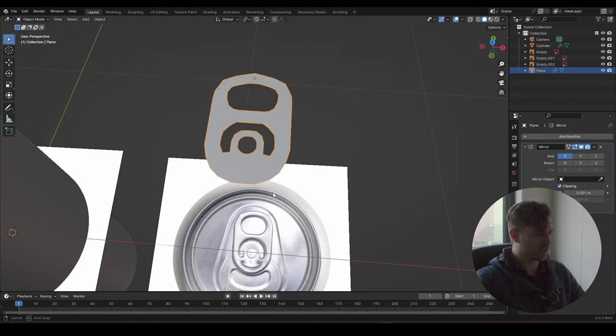So yes, welcome to the second part. We are now going to start the texturing process. You're going to learn a lot of awesome stuff right now because we're using several different UV maps. We have to mix together several different textures in order to make it look good. So we're just going to make two materials in total.